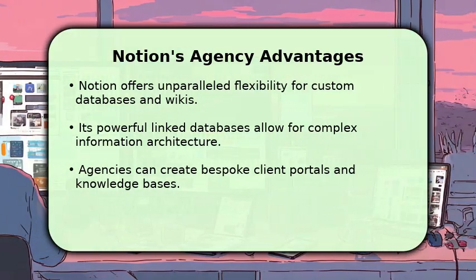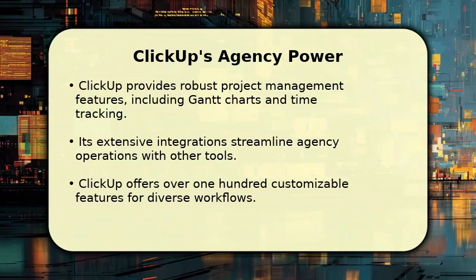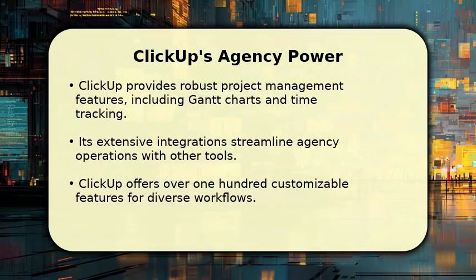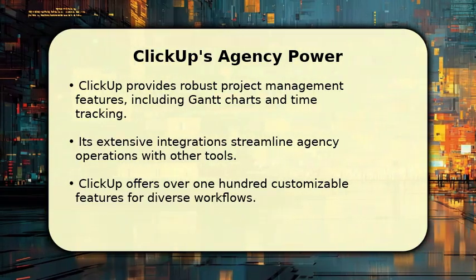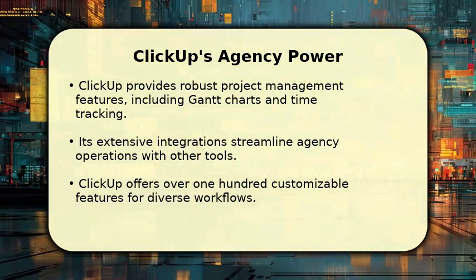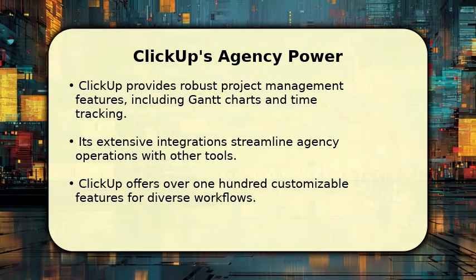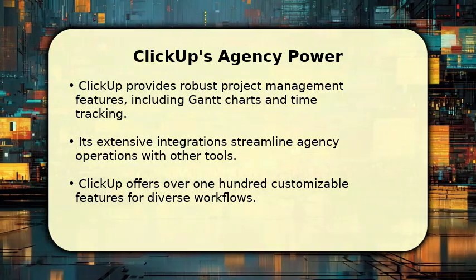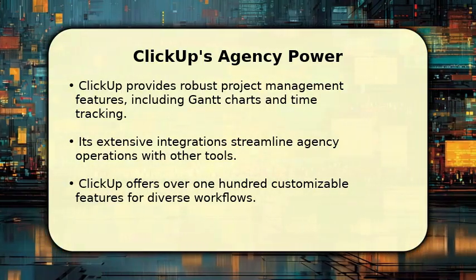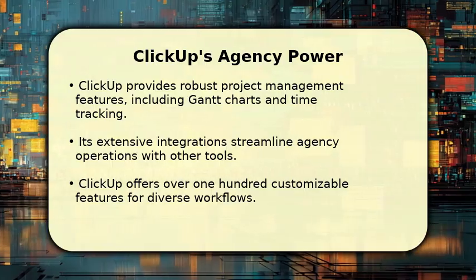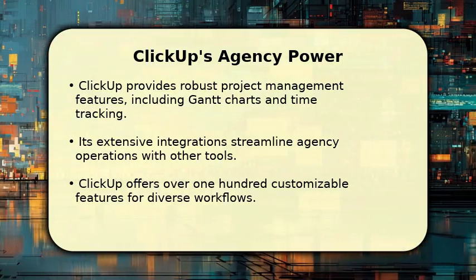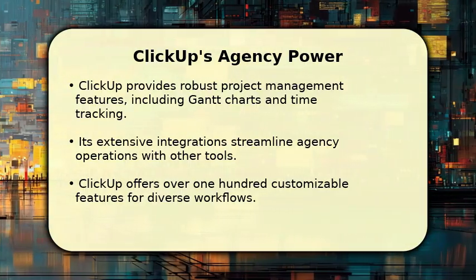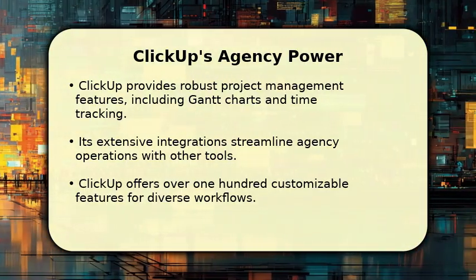organized information flow. ClickUp provides robust project management features, including essential Gantt charts and integrated time tracking, crucial for agency operations. Its extensive integrations streamline workflows by connecting with numerous other tools your team already uses. With over 100 customizable features, ClickUp adapts to diverse project methodologies, offering multiple views like list, board, calendar, and box for comprehensive project oversight and efficiency.